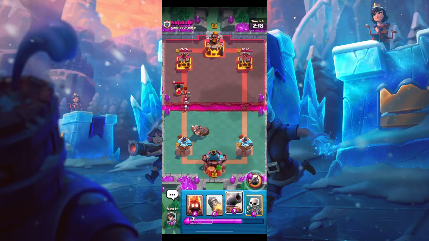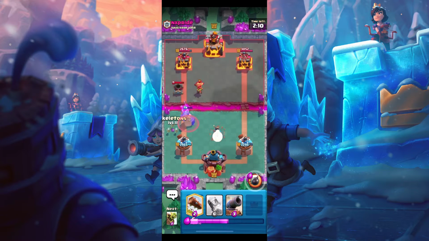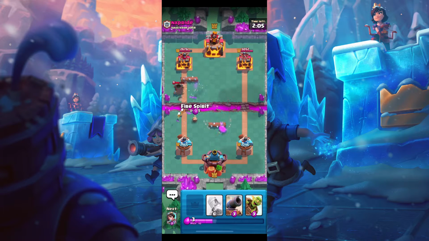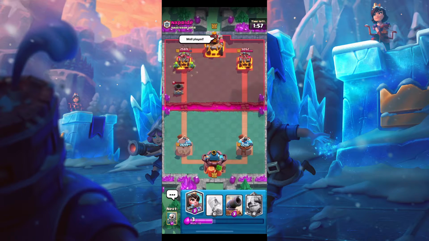Okay, see, this is where Mighty Miner is just going to shine. There's not really anything he can do about this right now. I'm just going to have to end up logging, actually. That was pretty well played on his part, but he also is just going to even out the damage a little bit. He ended up spending too much elixir, and that puts us in the damage lead.